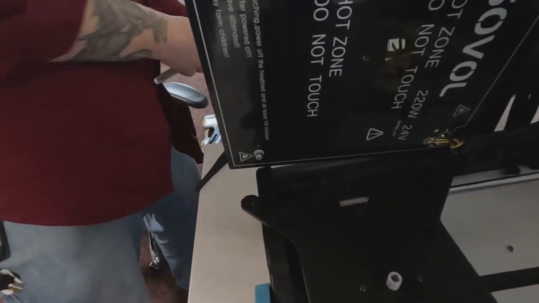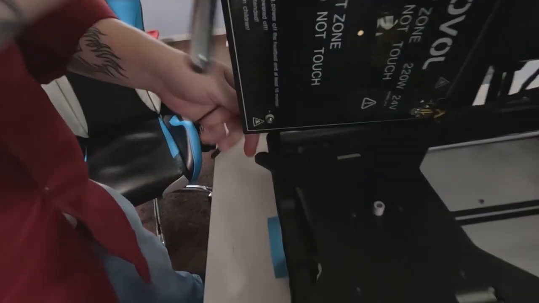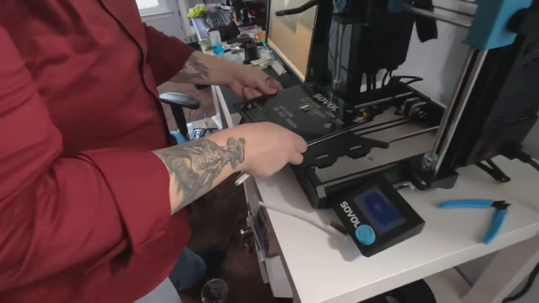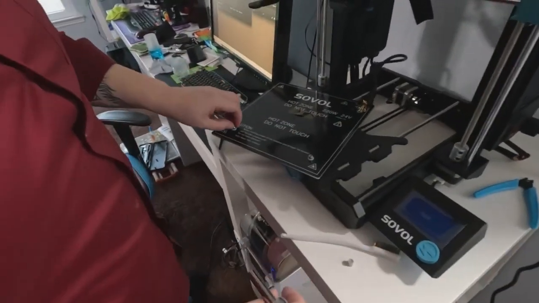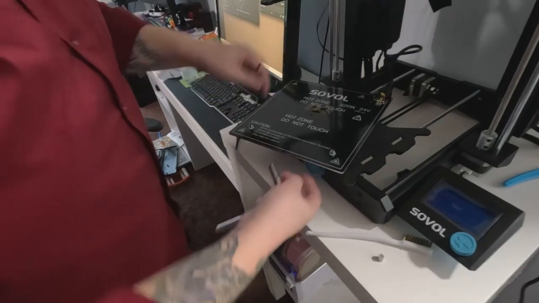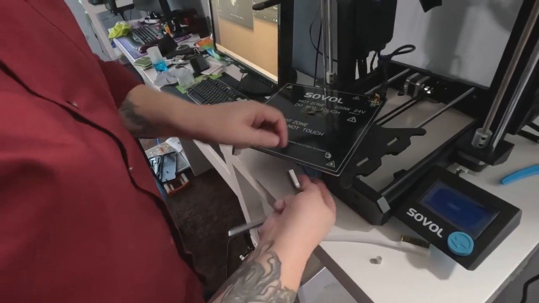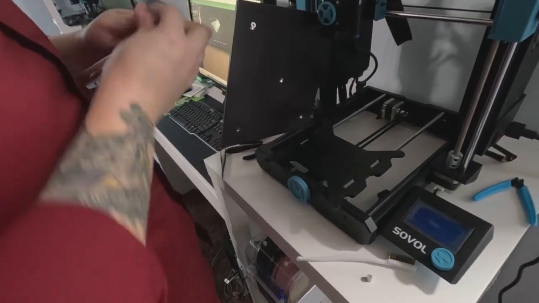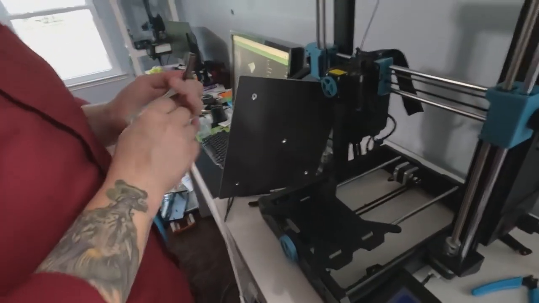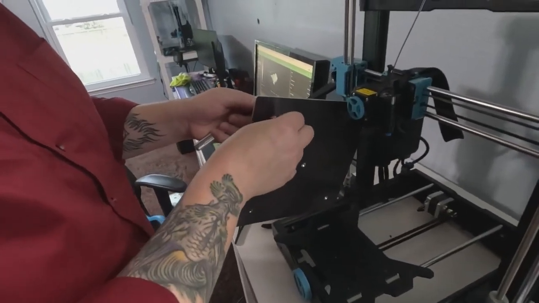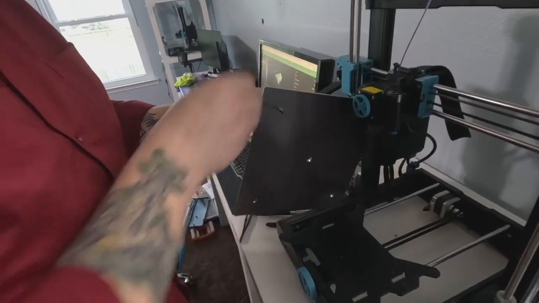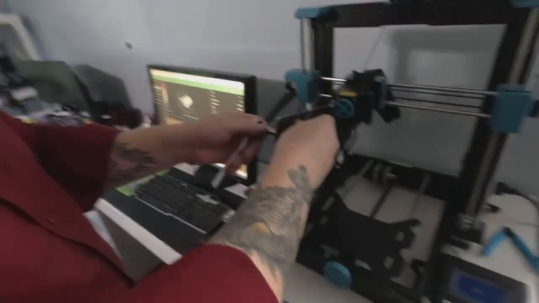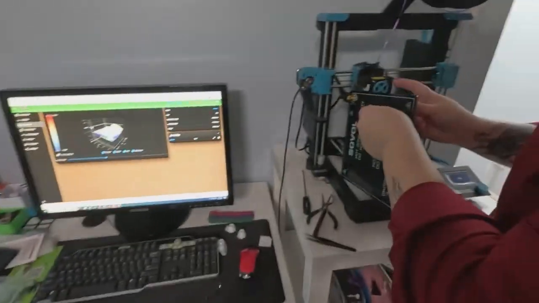While doing this, I tried to be mindful of the cable connected to the heater bed. I wanted to make sure that it didn't become too twisted up. The other thing that I was focusing on was the tightness of the nylon nut against the nylon washer. We're not going for extreme tightness. We need it tight enough to turn, but not so tight that we start damaging the bed and washers. We want to make sure that there is enough tension to keep the screws from slipping out of adjustment once we start fine-tuning the bed.